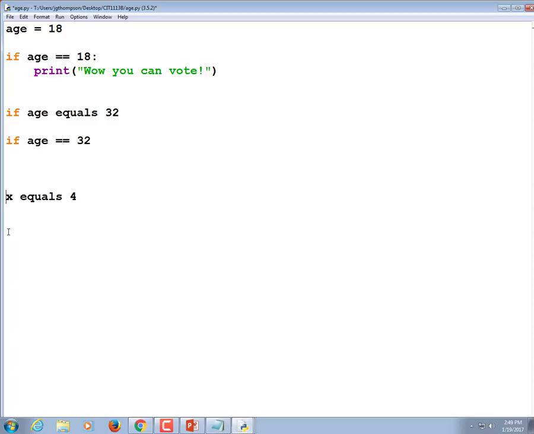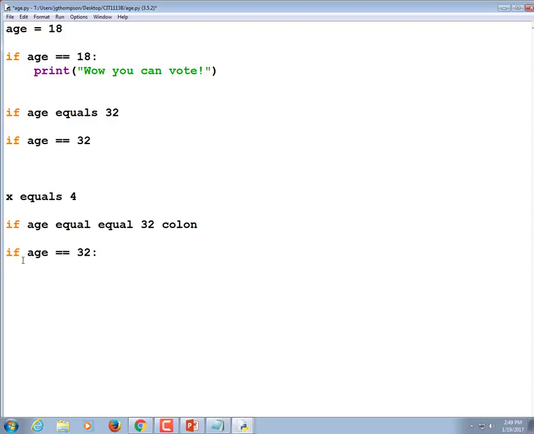I will try to use the word equal, equal. So, if I say, if age equal equal 32, colon, you're going to know what to type. You're going to type if age equals equals 32, colon. That's my goal, to always say that, but I may mess up.